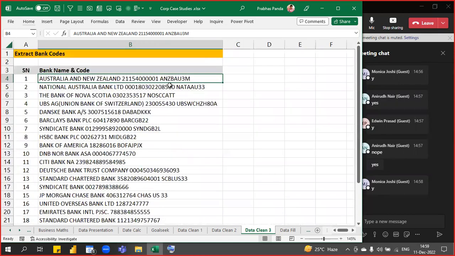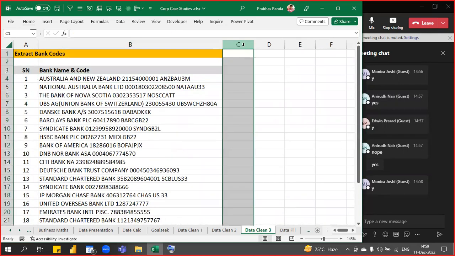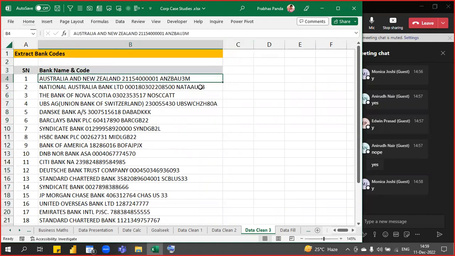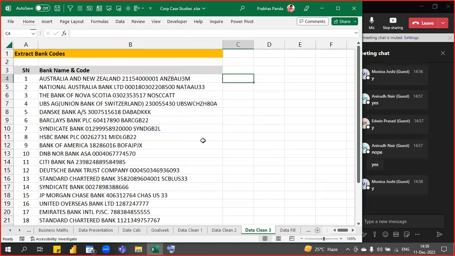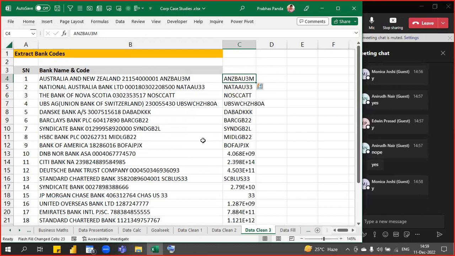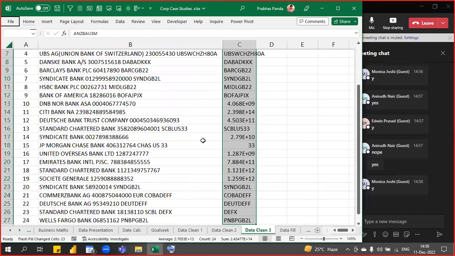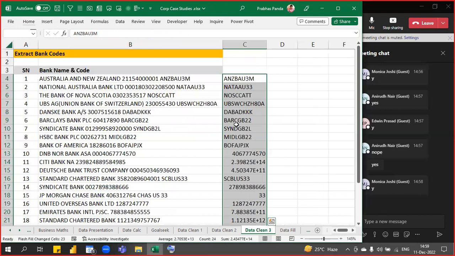I have got the data in column B. Column C, I have deleted completely first. Then I have gone to column B. I could notice my bank code is there at the extreme end of the statement. I copied that, went to my column C, the next immediate column, and pasted it. The moment I pasted, I went for a simple keyboard shortcut: Control E, E for engine, and see the beauty with immediate effect. I could see all the places my bank code turned up, right? Like a magic show. I don't need to bother about this.